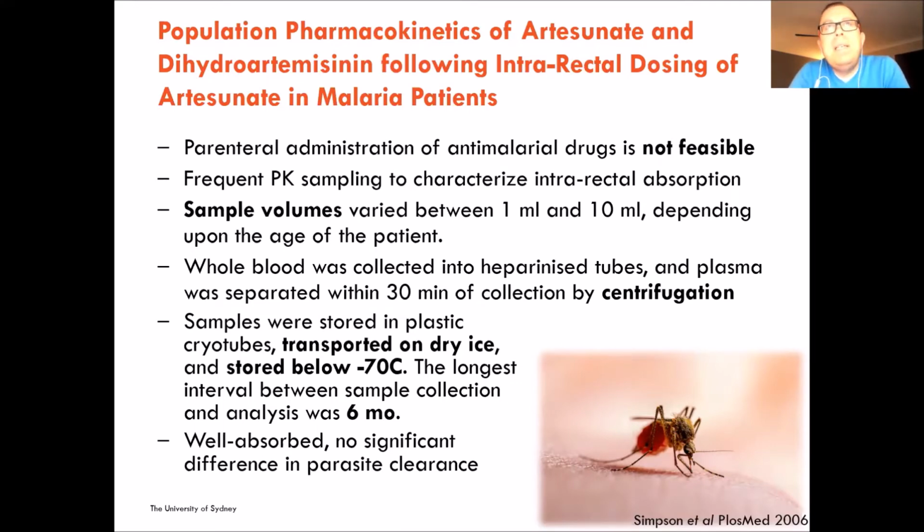If we go through the methods section of this paper, you already see interesting things around sample volume, ranging from 1 to 10 mLs based on the age of the patient. You see that there are lots of facilities available to centrifuge and store these samples and ship them on dry ice, etc. And the time until analysis could be up to 6 months. That shows that this is clearly not something you can organize as a type of intervention.